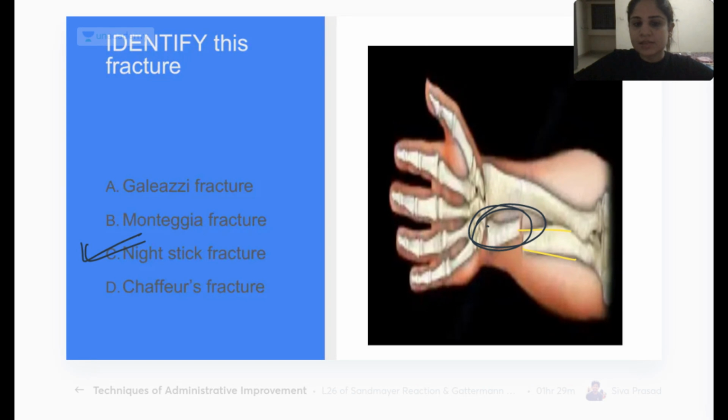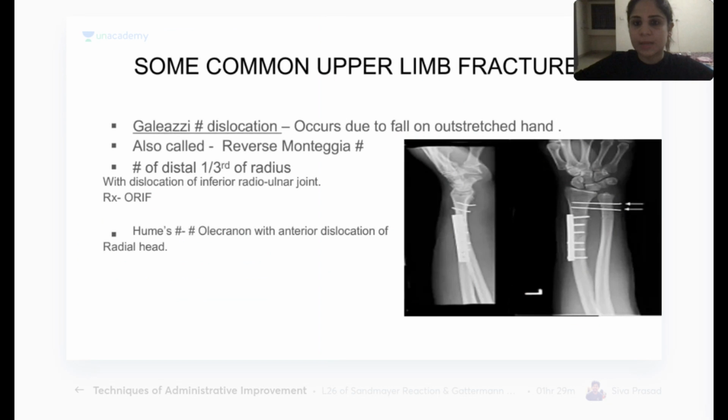Any idea about Galeazzi fracture, Monteggia fracture, Schoffer's fracture? What all happens in that? Okay. So remember, Galeazzi and Monteggia are both fracture plus dislocation. One bone will get fractured, so the other bone will get dislocated. So in Galeazzi fracture, you are getting a fracture of the distal one third of the radius and a dislocation of the ulna. Okay. And what will you get in Monteggia? The opposite. You will have a fracture of the bone that had dislocated, the reverse of what the radius had in Galeazzi. So you can remember it as GR. In Galeazzi, you have radius fracture and ulnar dislocation.